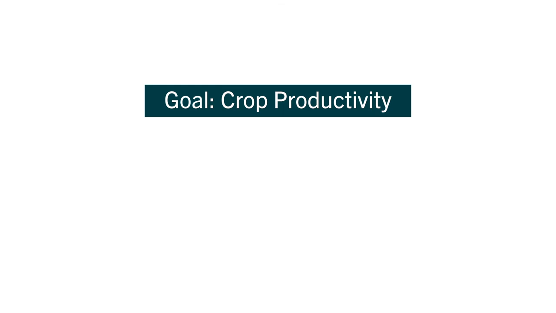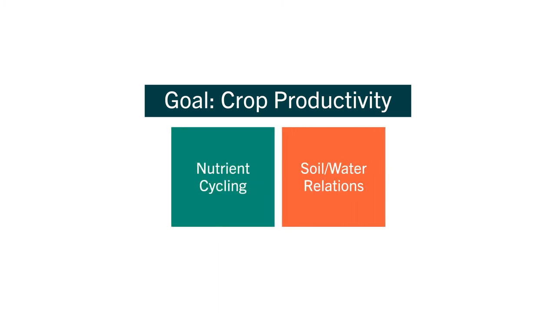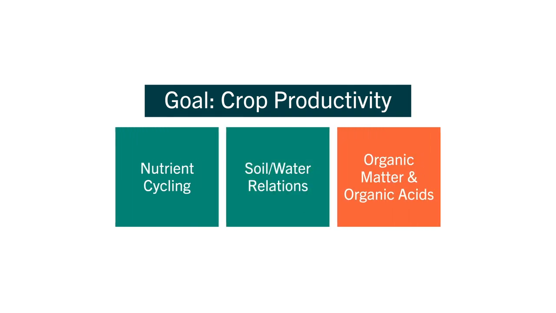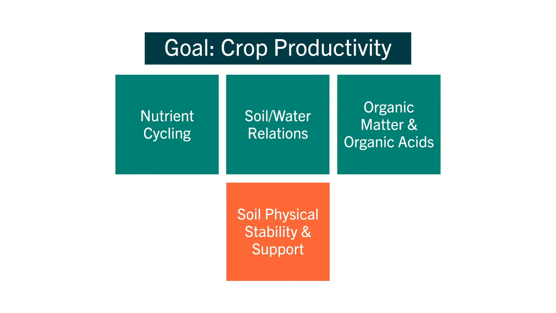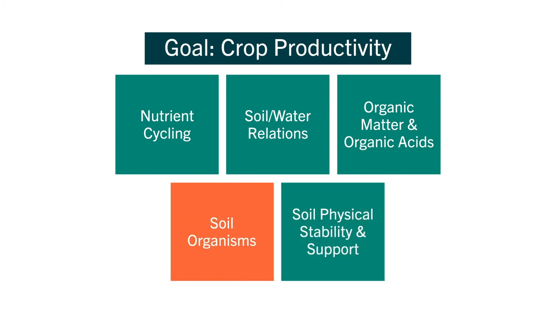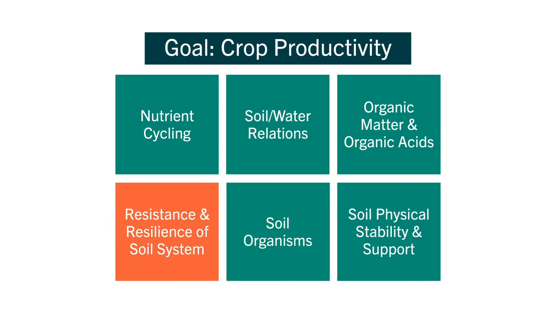If your goal is crop productivity, you rely on your soils. You rely on your soil health and soil quality for nutrient cycling, soil-water relations — just like that water holding capacity shown earlier — organic matter and organic acids, and physical stability. If you think about physical stability and support, think about erosion and soil organisms. We showed this slide about soil health and how Phicoterra can help improve that. And then some of that resistance and resilience — we showed improvement in crop yields under stressful conditions. That's how soil can help support that final piece, and this is how both soil health and soil quality can help you get there.